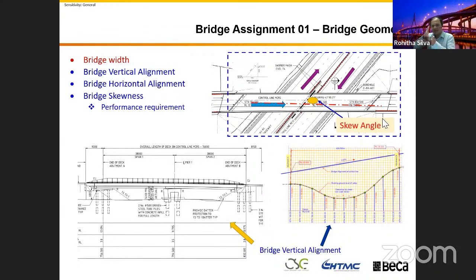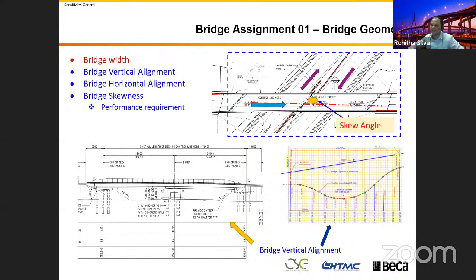The ideal one is putting it perpendicular to the bridge control line. Sometimes you have to orient your bridge substructure parallel to the motorway. Otherwise, when you are driving this way, you see a bridge going across. You feel awkward, right? You would also need a really big area to have that one.